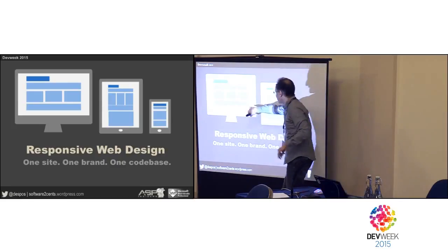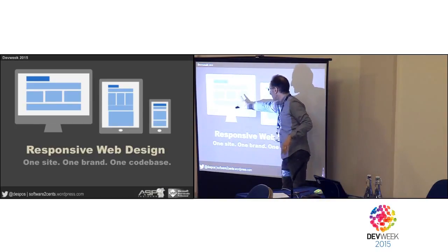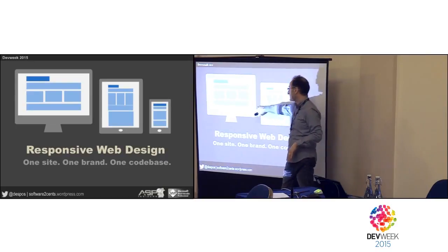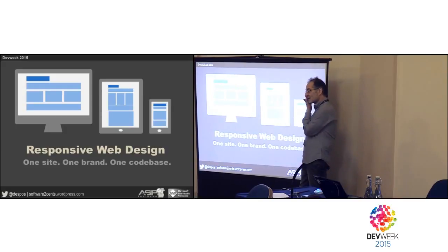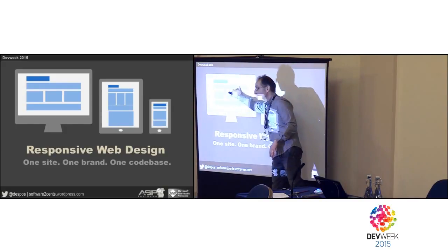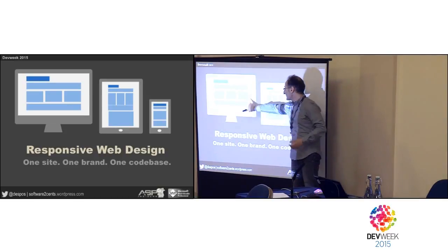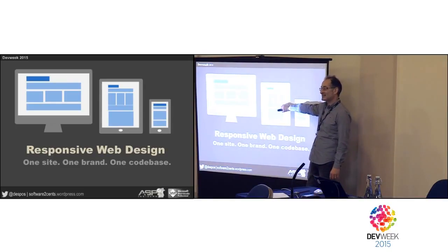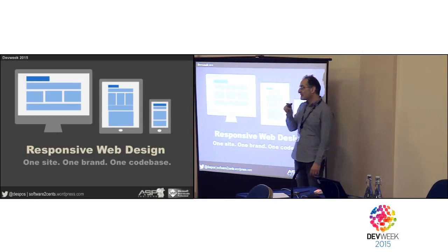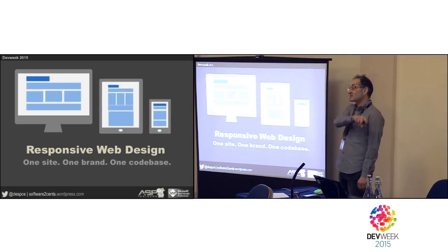Because look here, I can kind of agree that when we move from this to this, so from desktop to a tablet, most of the changes are that there is less space. So it could be that most of the time a regular website can display nicely on a tablet as is, unchanged. The only issue here is how easy to reach the buttons are for the finger versus the mouse.